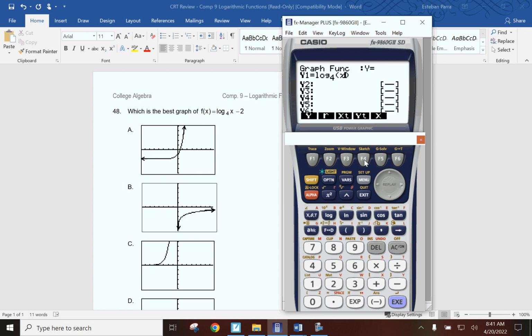This is going to be X. Actually, that's not the X we want to use. We want to use this X, and then we're going to put -2. Now, if you notice, when I type it into the calculator, it automatically puts parentheses. This problem here, technically, has parentheses just around the X. So you have to be real careful with that. If you hit execute, then it shows your graph. Just remember on these graphs, you guys, there are asymptotes involved. So it actually cuts off this graph right here, but this graph goes down forever.